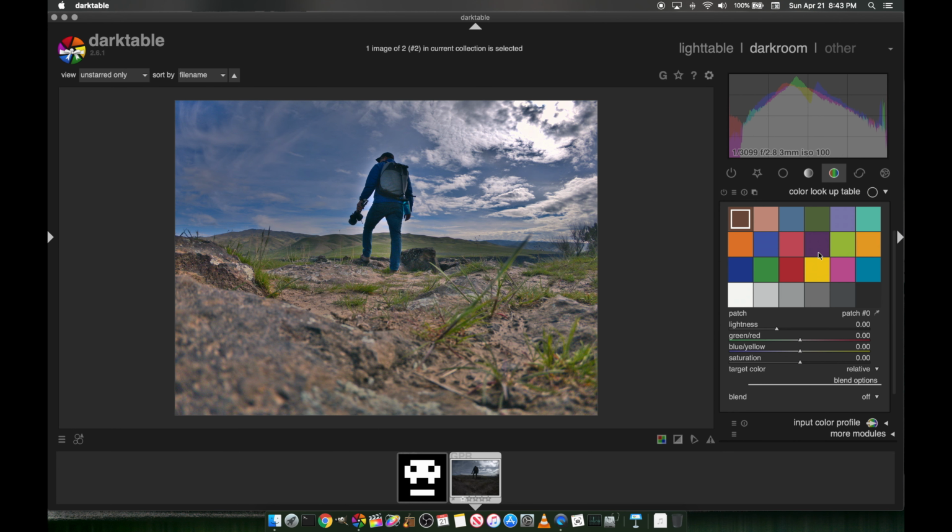You can also go down here and do a color lookup table. So maybe this blue, I'm not a huge fan of how that blue is looking. I try to find the color, maybe I want some more yellow in it, and it'll actually go in and modify that specific blue and change it to be more yellow, which actually looks really ugly. I'm not a big fan of that. We're going to take that back. With a raw photo, you can change specific colors into completely different ones. Whether or not that's how you want your image to look, it's just cool that with a raw photo, you have so much more information to play with.